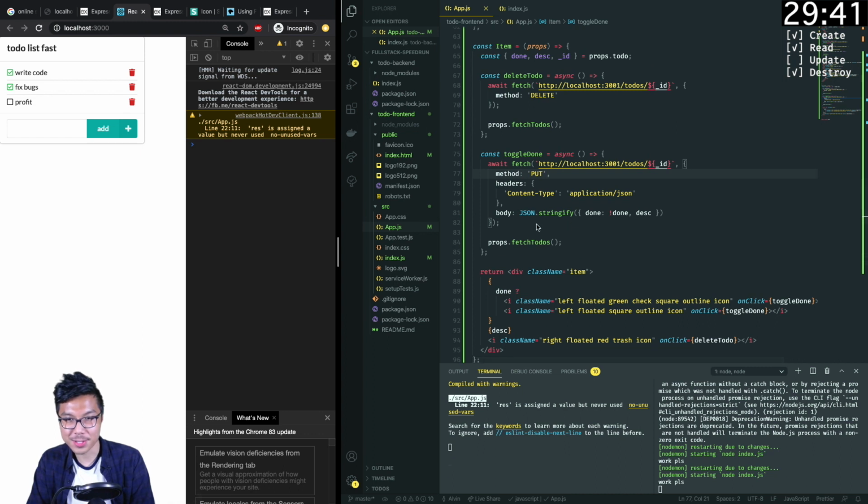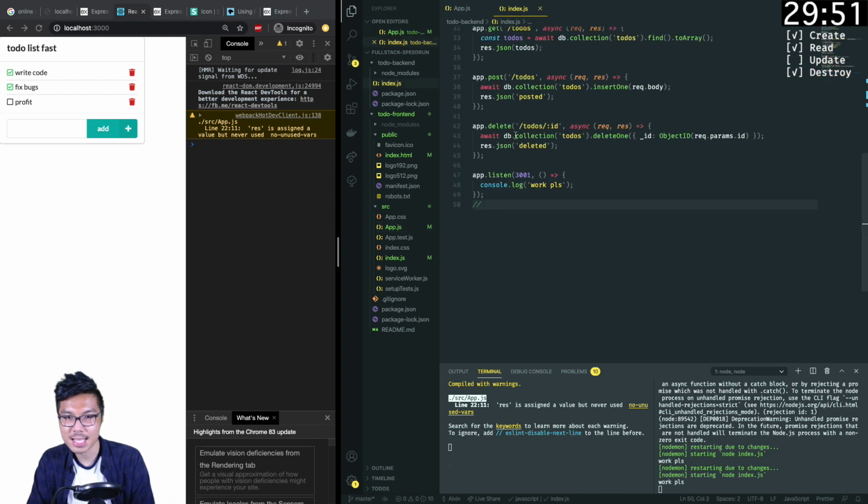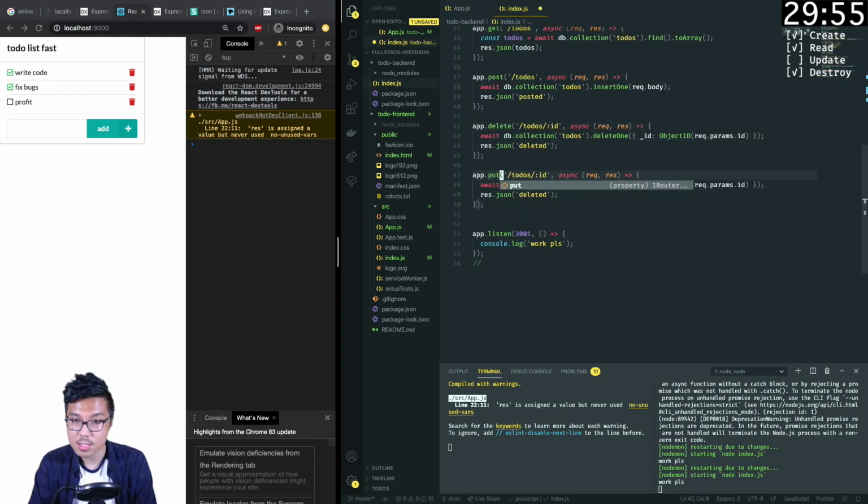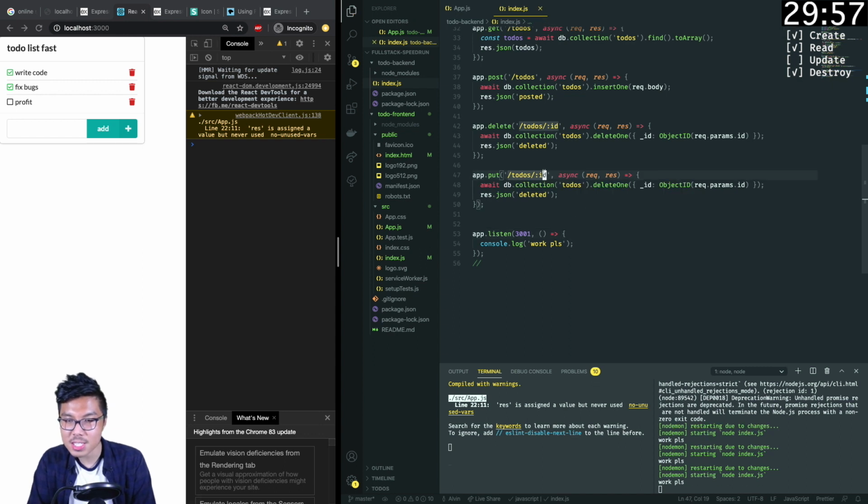So I know at least what I'm going to do on the front end is, yeah, actually I'm already doing it. I fetch all the to-dos after I toggle one. Okay, so going to the back end, let's have that put route. So if we put, we definitely still have to state the ID, but I want to do, we'll just do a replace. Oh, and that's time.